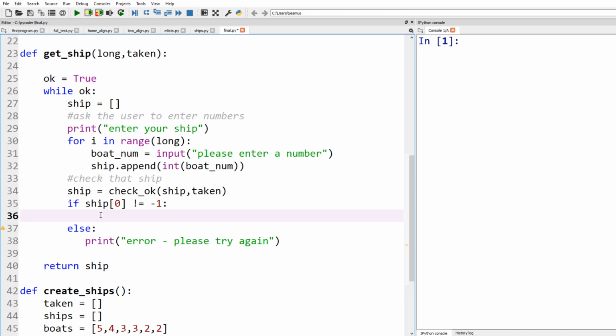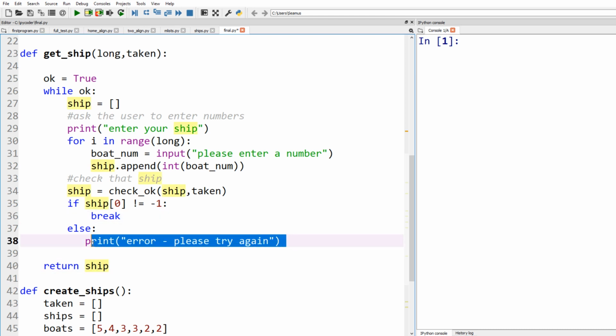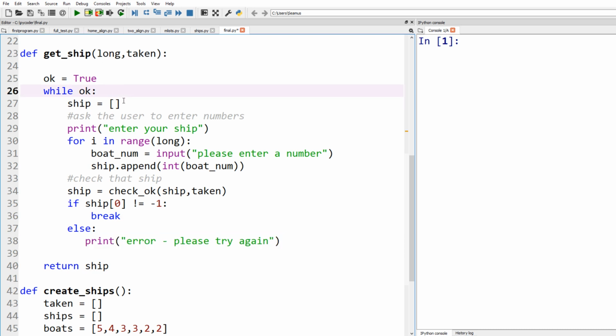So while OK, now if the ship 0 doesn't equal minus 1, we can break out of that. And then we're going to return the ship. But if it's wrong, we're going to say print error, please try again. So we make the ship empty and it comes round and tries again.